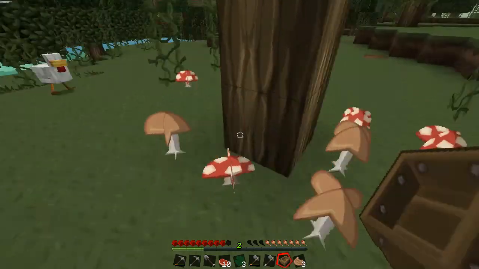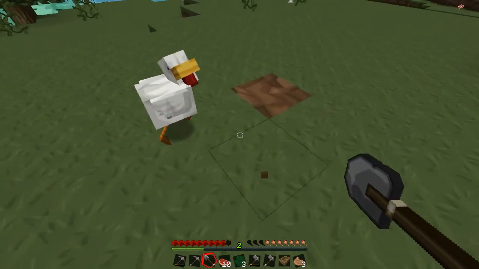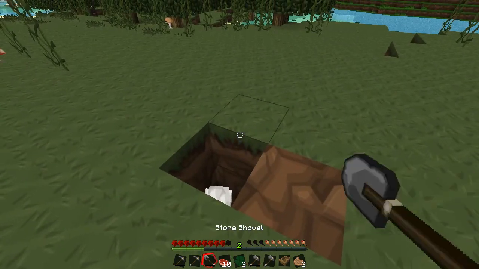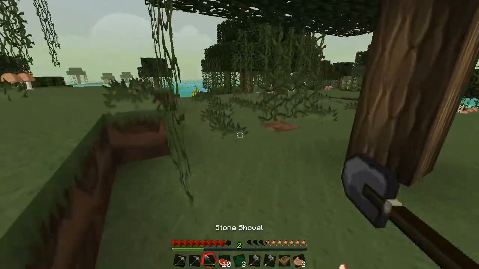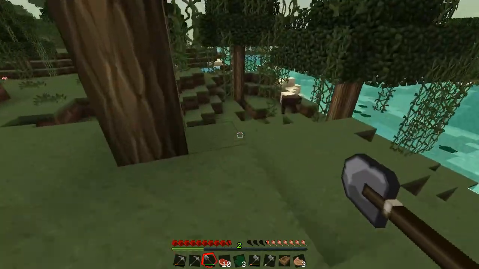But what I might actually do is take this chicken and spleef it for a bit. There we go. I don't have a torch to give him, but at least he won't be reachable by spiders there. This means that he has a chance of actually surviving a couple of nights.